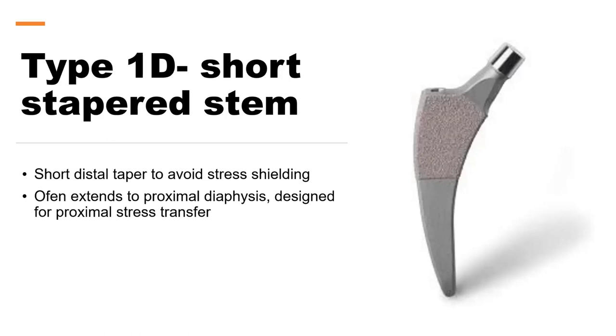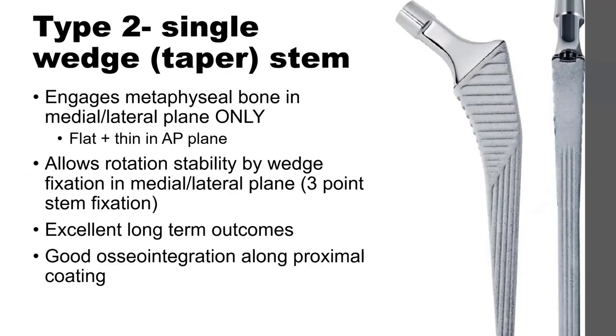And so our type ones are going to be just like you said, the short stems, which have most of their fixation in the metaphysis of the proximal femur. So you need a good bone stock. Those are the short ones that people are using. And again, like you said, some people are using those because they think it's more bone preserving. So can we talk about our next type, our type two stems that they allude to in this article, and discuss the shape of these stems.